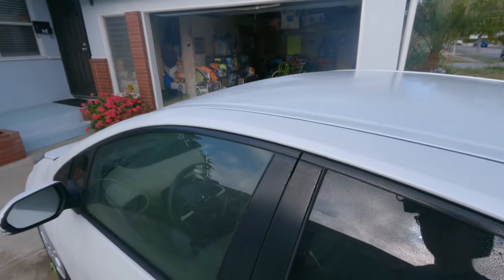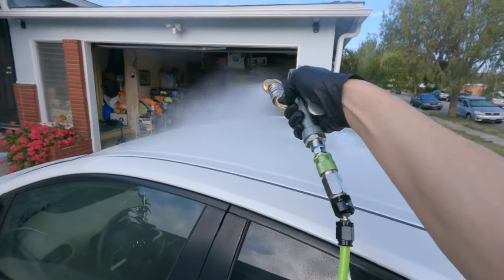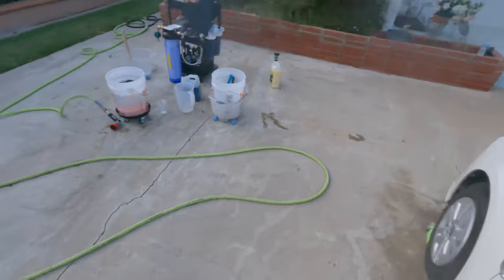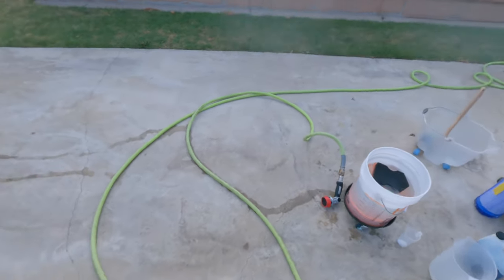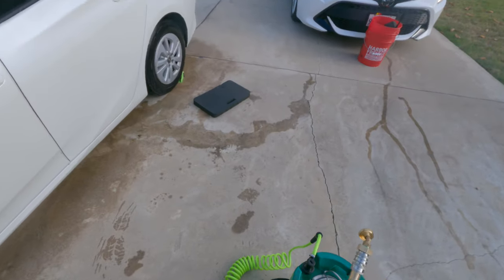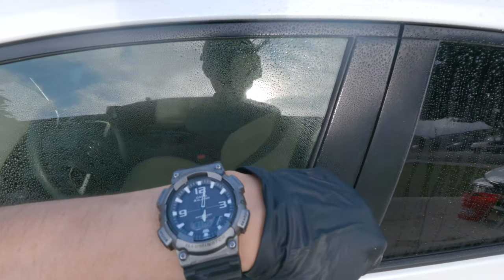Look at that, yeah. Look at that encapsulation, that is crazy. Yeah, it looks like it is working faster than the previous DIY. So I'll give it about a good minute or two, but look at these. Oh my God, it is really, really tightened up that dirt. Look at that. Look at that.